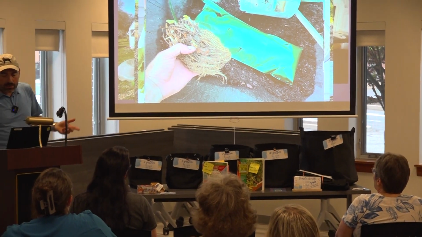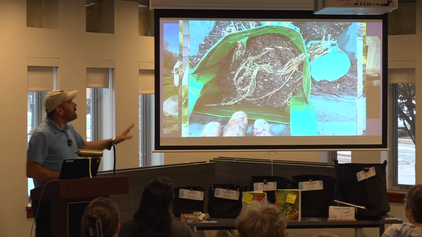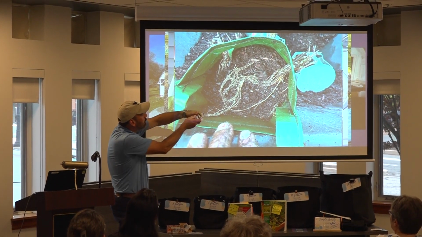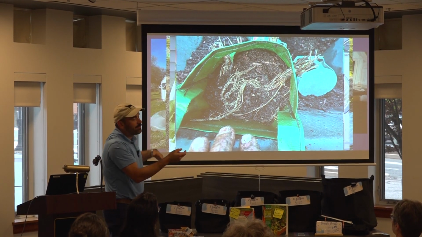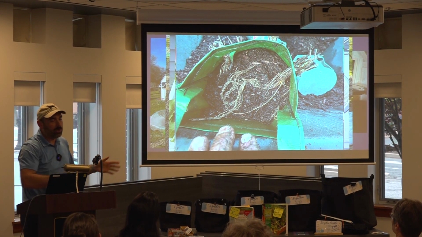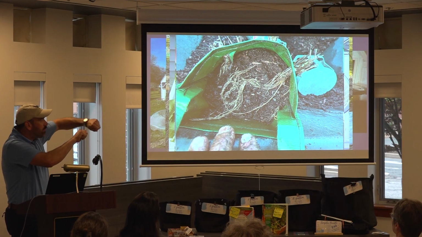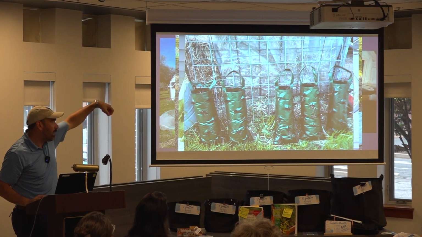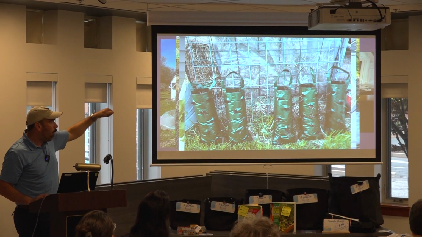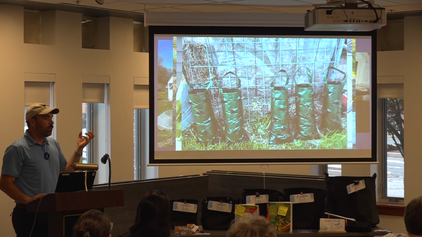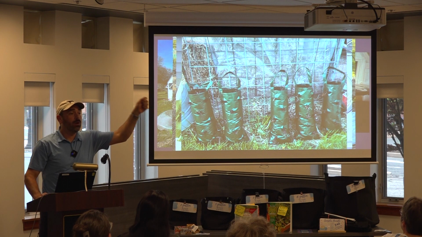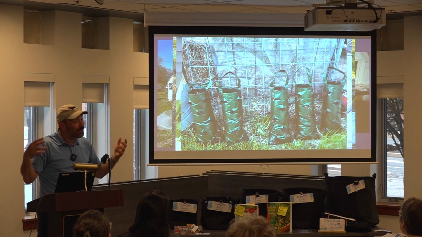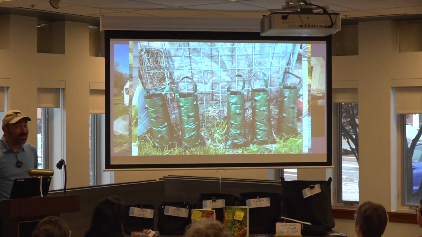Basically I'm just shoving it in the hole, and before I fill it up with soil, I'm going to try and spread those roots out. My hands were dirty. I was lucky to get a picture of that, but I do like to fan those roots out and then cover it with soil, and then that's what they look like. I have them just sitting against the fence, watered, and once they start to grow, that's where they'll find their permanent home, hanging. The vision is that these are going to be hanging on the corners of my greenhouse. You get the prettiness thing?